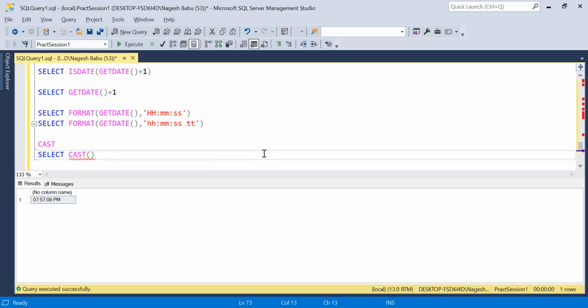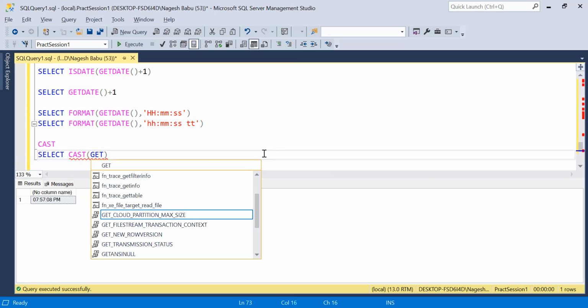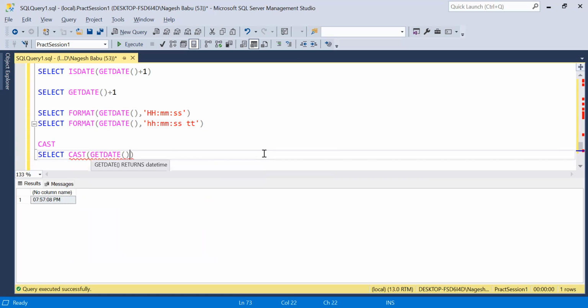So I would mention my current date and pass on what it is called. I would like to get this in the form of nvarchar data, so I would say nvarchar, and mention the length of the value. I would just say 20. Let's go with the minimum values first and then see.